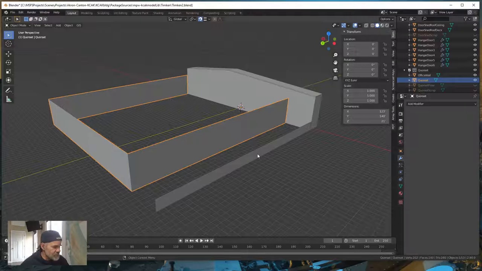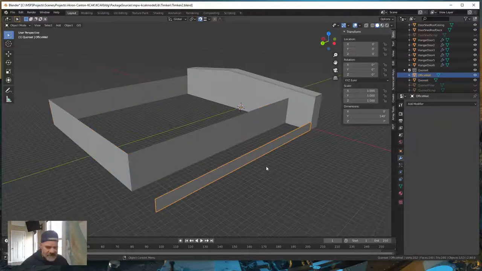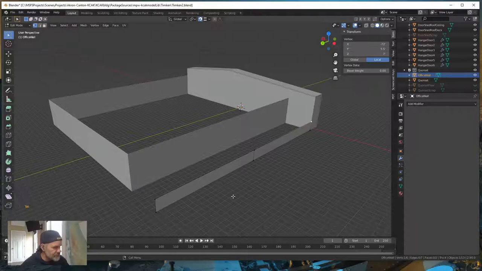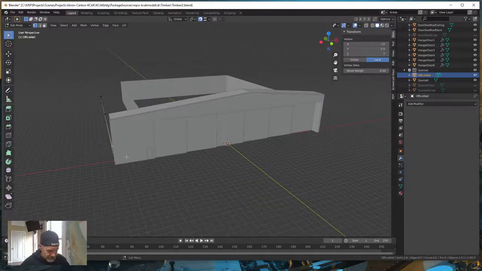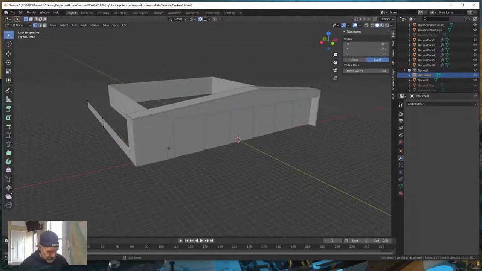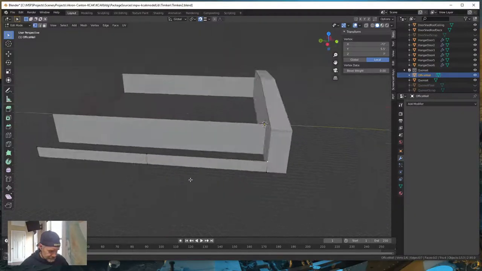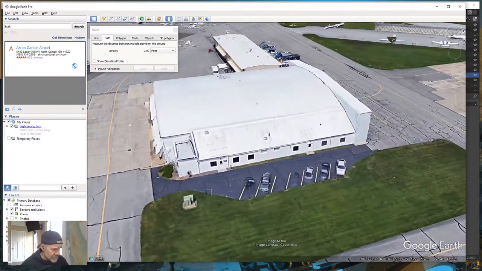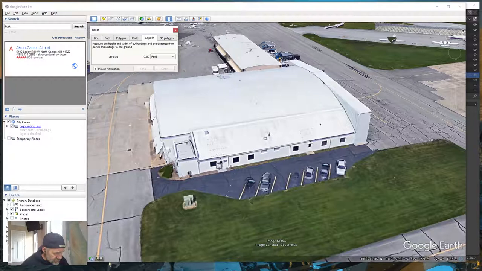But anyway, let's go back to the office wall, select that, hit Tab, go into edit mode, okay? Now, this wall that we copied this vertice from, that we created the wall out of, is only 7 feet high because it was part of a loop cut that we made to make the height of this door. Okay, but if we go to our prototype and turn on 3D path, and here's the person door on that office wall, and that's 7 feet high, but the top of the wall is a few feet taller than that.